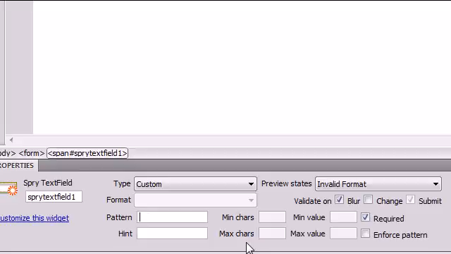Right now I'm just going to put some zeros inside my pattern here, and these zeros mean a whole number, a number between 0 and 9.